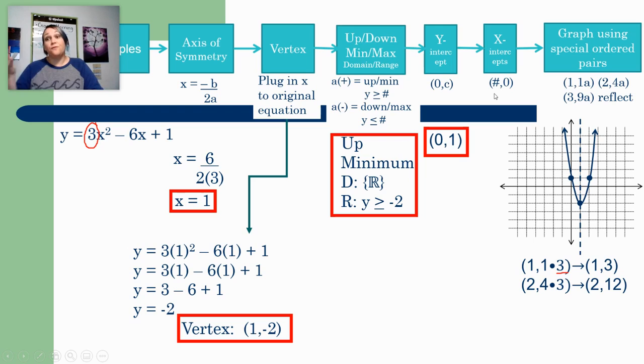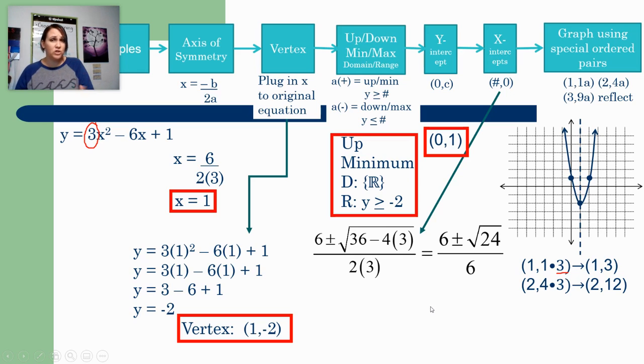All right, now my x-intercepts. Unfortunately, I didn't put any dots on my x-axis. My parabola does cross the x-axis. So my parabola is crossing somewhere between 0 and 1 and somewhere between 1 and 2. But since it's not on an exact whole number, like I can't really tell where that is. So unfortunately, if it doesn't cross on a nice whole number, you're going to have to do quadratic formula to solve this. So I wrote it out in class today. Or you can look at your notes from last chapter for quadratic formula. It's x equals negative b plus or minus square root b squared minus 4ac all over 2a. And we do some math. And I'm going to do this really quickly because we already learned quadratic formula.